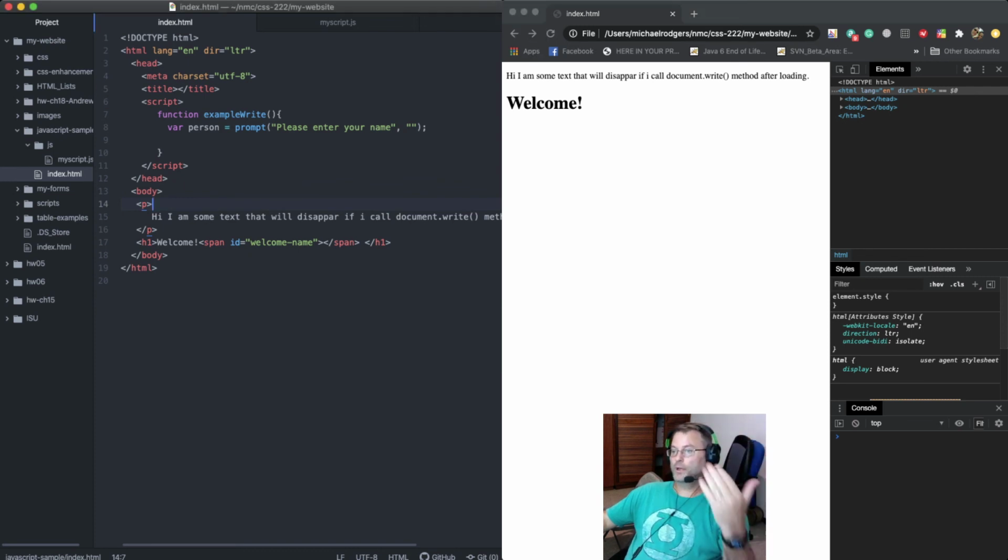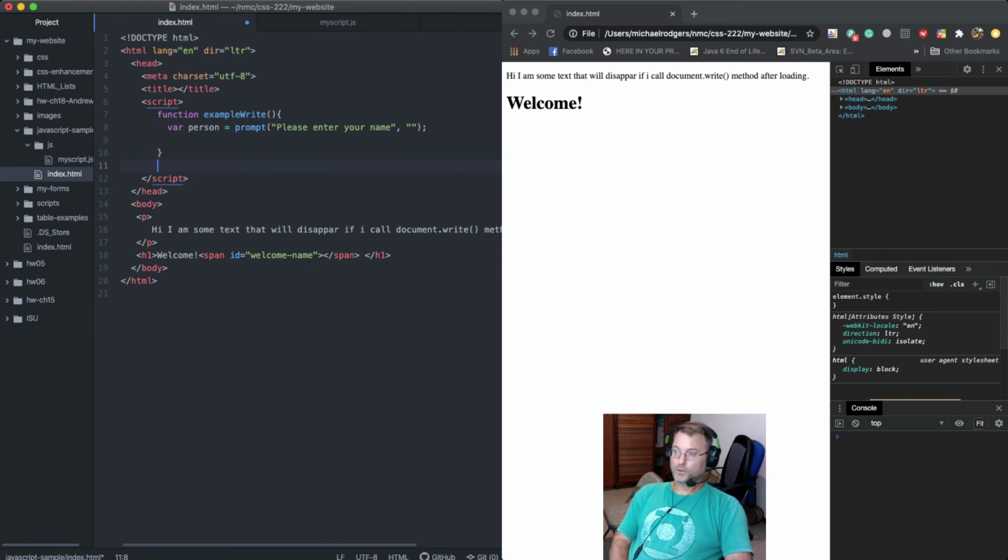So we want this message to appear on load. So we're going to come down here in our script, and we're going to say window dot load. I think that's it, right?